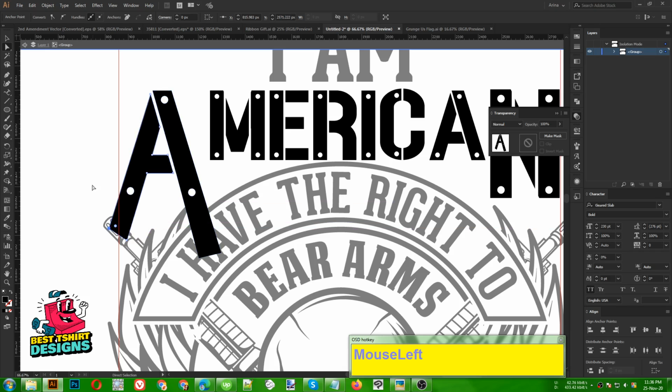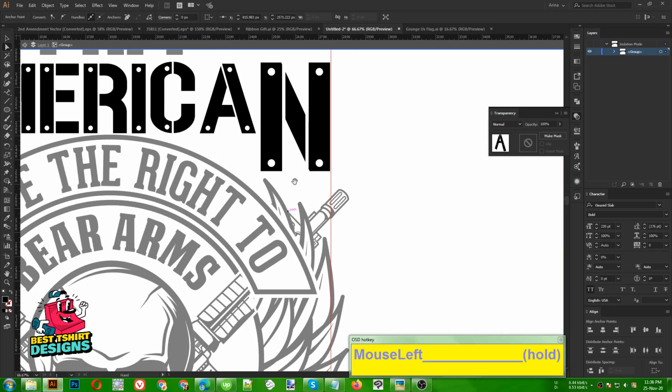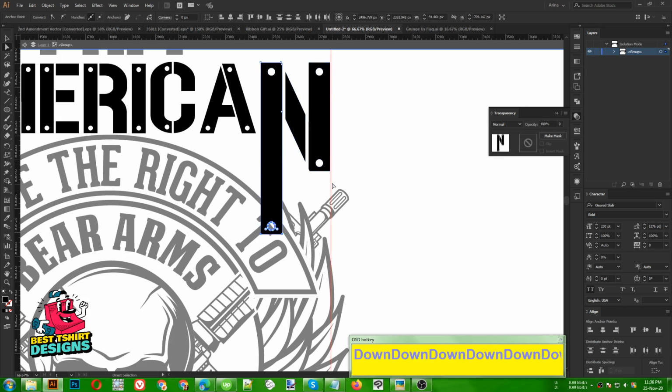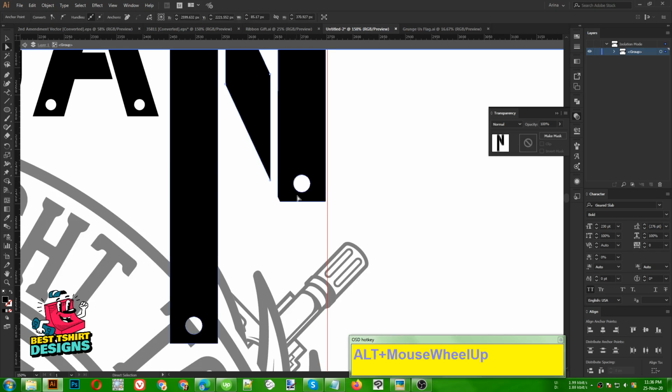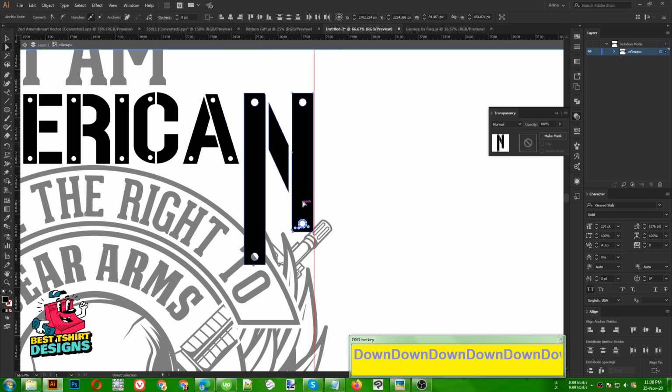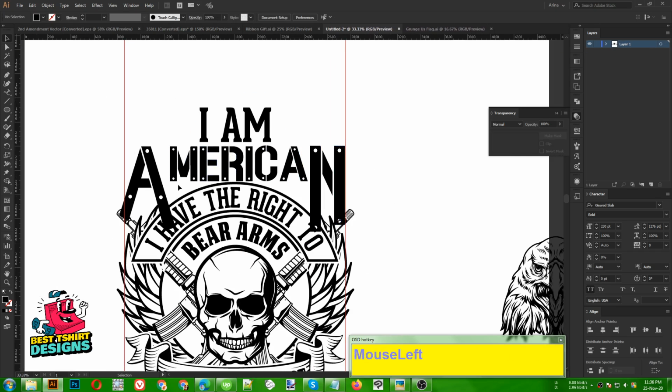Just make sure that you are keeping this proportion on. So that is good. I'm selecting this area. Okay, I want to keep that, I want to select the circle of course, then bring that down like this, just like this. That is good. Now I am selecting this area, not this part, sorry for that, zoom in, just this part, of course bring that down just to fill this area. It is not looking very good right now, but don't worry, it will look good.